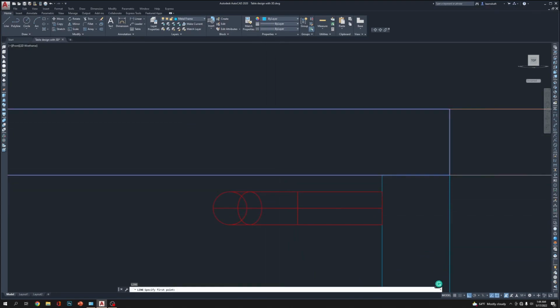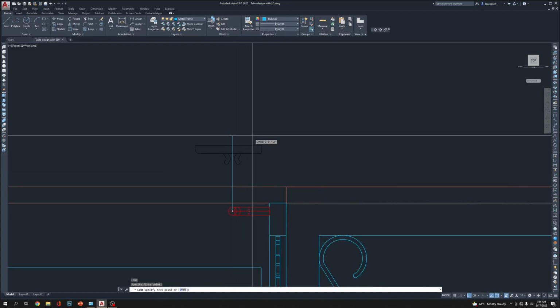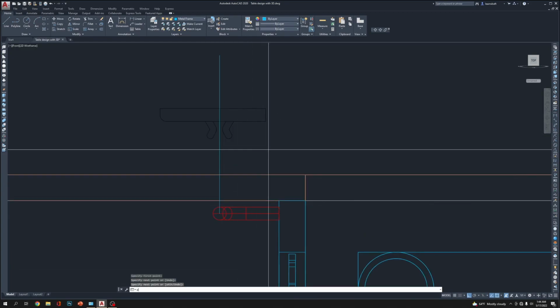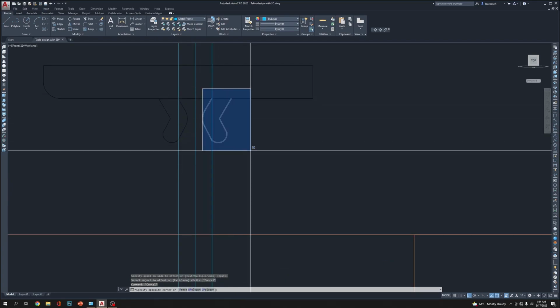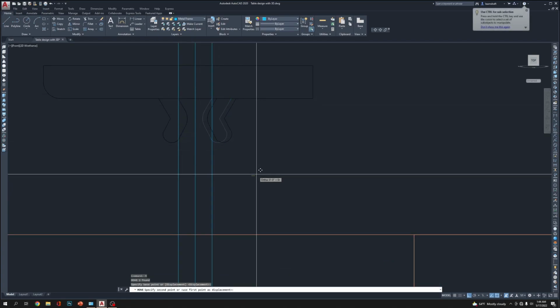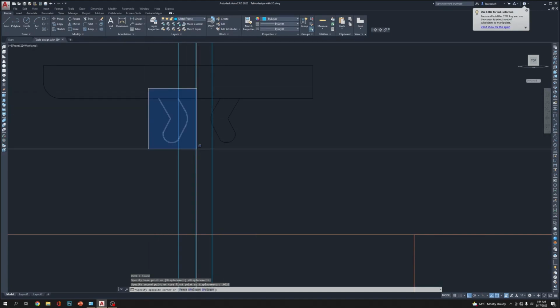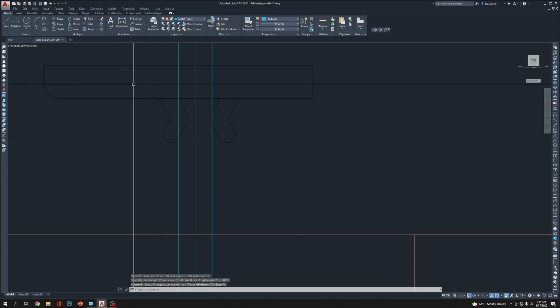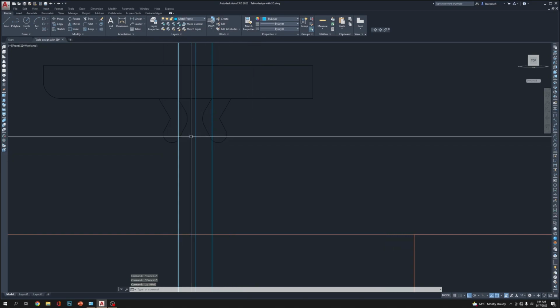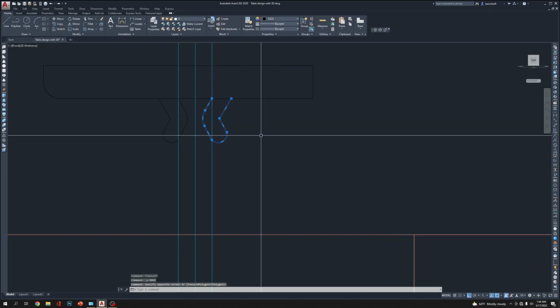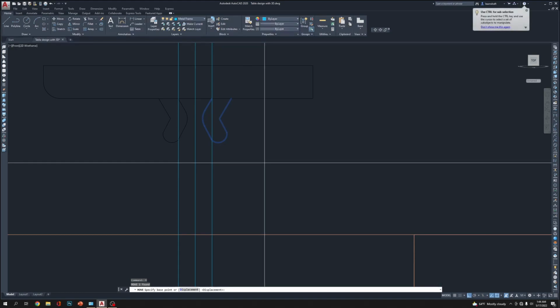So let's draw a center line, then offset 0.125 both sides, and then bring this one like 0.0625. 0.0625 is too much. It's gonna be loose. Guys, without dimension, moving it until here.